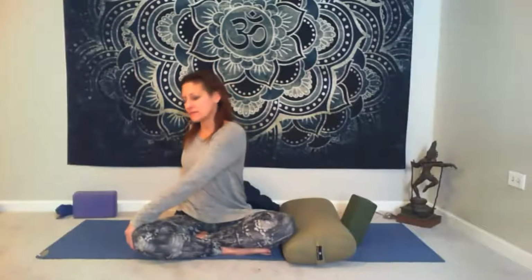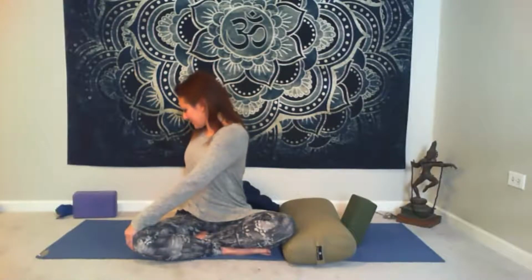And then go ahead and just bring the body back to center for a moment, however you want to sit. Let's just realign. You can probably still feel like the body's in a twist, right? Deep inhale. Let it go. If you feel like you want to counter twist and go to the right for a moment, go ahead. And then come back to center because we got to do the other side anyway.